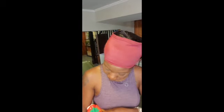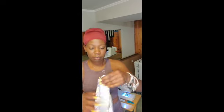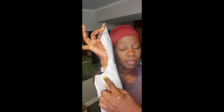And the same thing we're going to do under the arm. We're going to start here at the square, and we're going to go around to this last mark here, right there. So this is what your piece should be looking like right now. So I've pinned it all the way down because I know I'm going to sew straight down that way. And then I'm also going to be sewing from here all the way over there. So do that, and then I'll be right back and show you the next step.